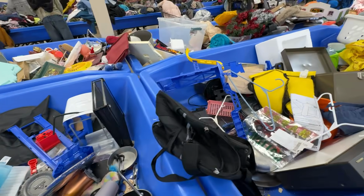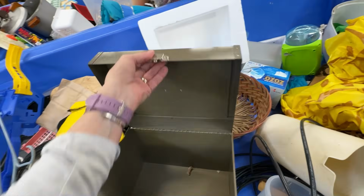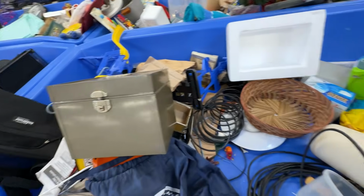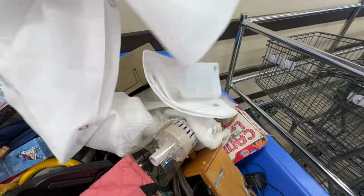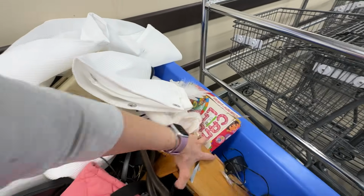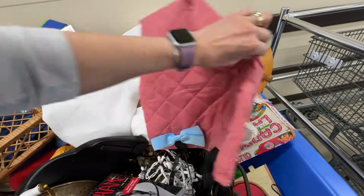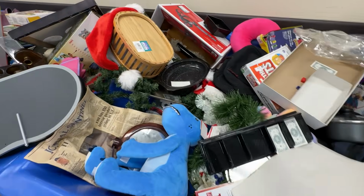I'm going to pass on those shower curtain rings, but look, there must have been 20 bins today. Last year when I used to come, it was not this full. And stick around, because I've never been there when they switched out the bins. There's always about 20 kids standing around waiting for the clothes bins to be swapped. But this time they swapped out the decor bins too, and I found some cool stuff.